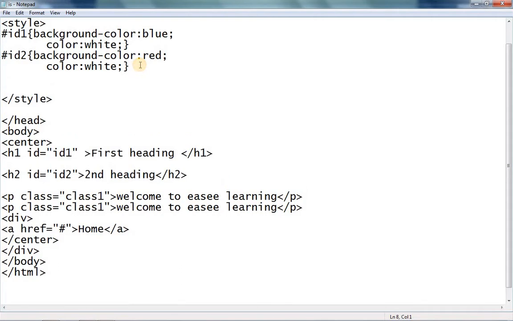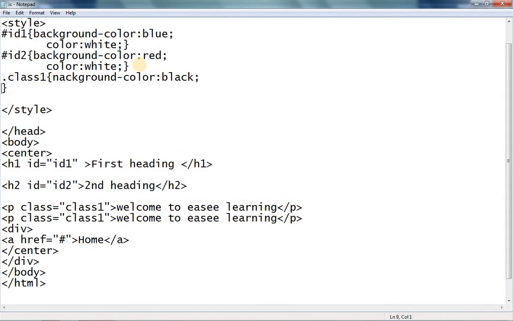A class name is preceded by a full stop. So class1, background color black, and color should be white.